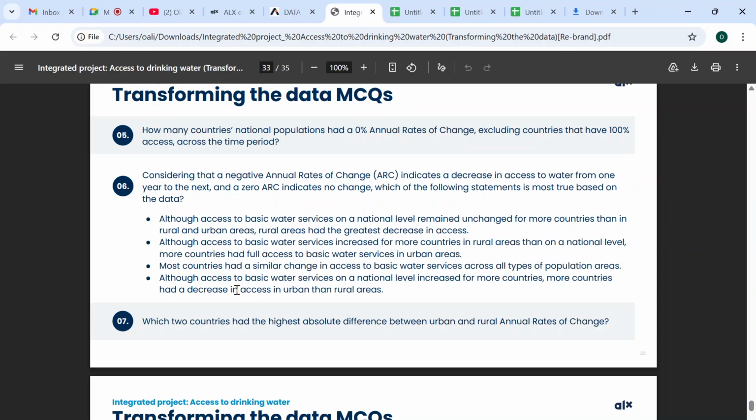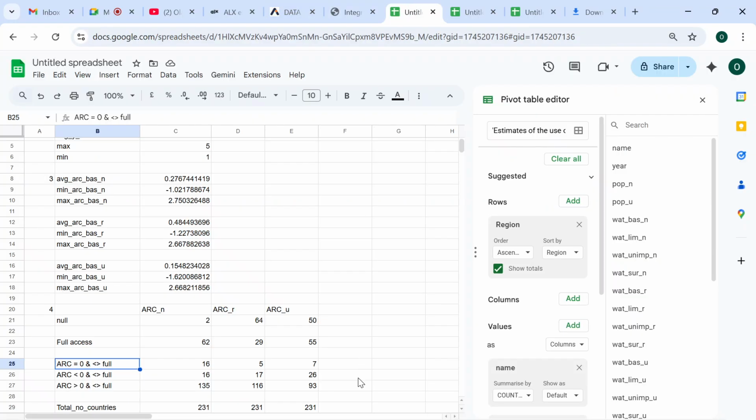This is not correct. Although access to basic water service on a national level increased for more countries than, more countries had a decrease in access in urban than rural. Let me check.